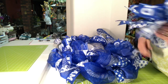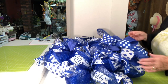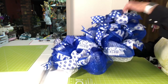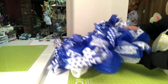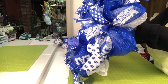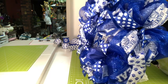Okay, so I'm ready to, I've already fluffed, but like I said, I love to fluff. And we can fluff more when it gets on. So I've determined that this is the position I want the bow to be in. I place the bow on top. Then I try to feed the chenille stem down through this position. I don't want to pull it too tight because that would pull it down and you wouldn't be able to see the bow. It would just be all crunched up.